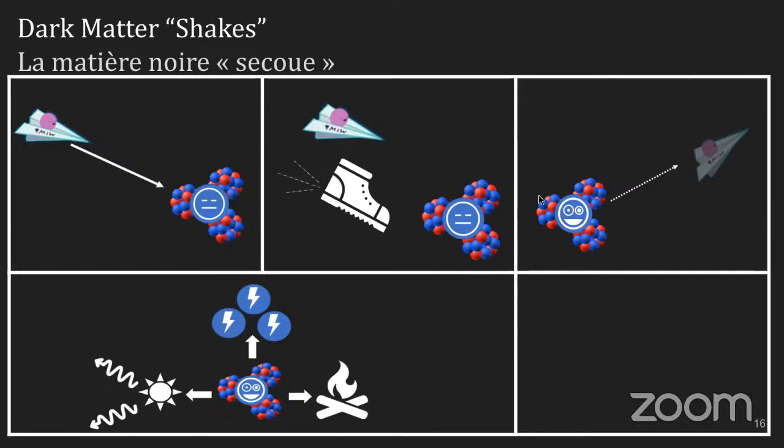This particle itself will lose energy in a few different ways. So we can lose energy through light. We can produce light and get rid of energy in that manner. It can produce heat. So it can just get excited and collide with other atoms inside your sensor. And that will result in a change in the temperature, very, very small changes in temperature. Or in other types of signals, the vibrations, etc. Or you can produce charge, so you can have ionization electrons that we can then measure as a charge or electrical signal from our sensors.